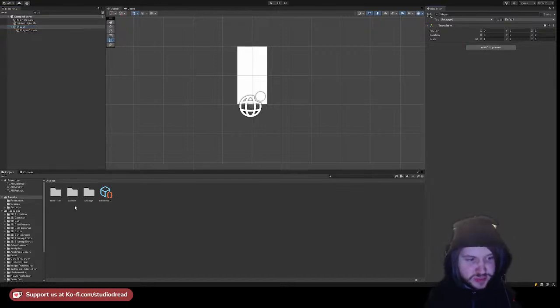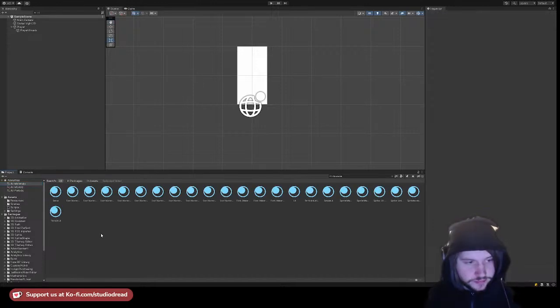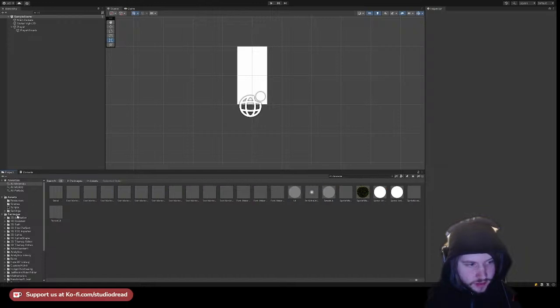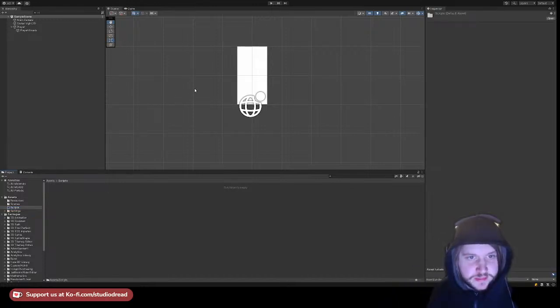Now, let's go folder, scripts, oops, excuse me. So, there's two things we want to do really quickly. Let's just make extensions.